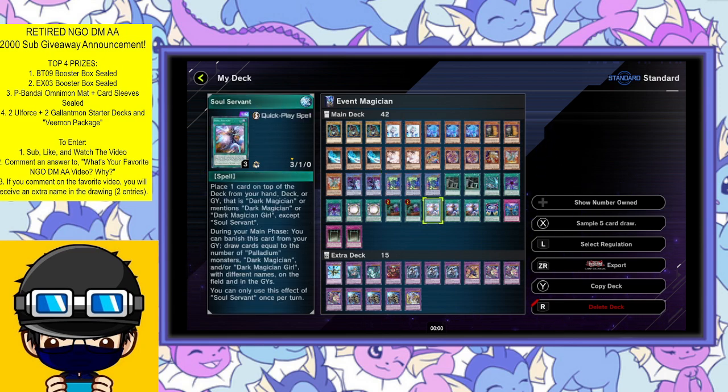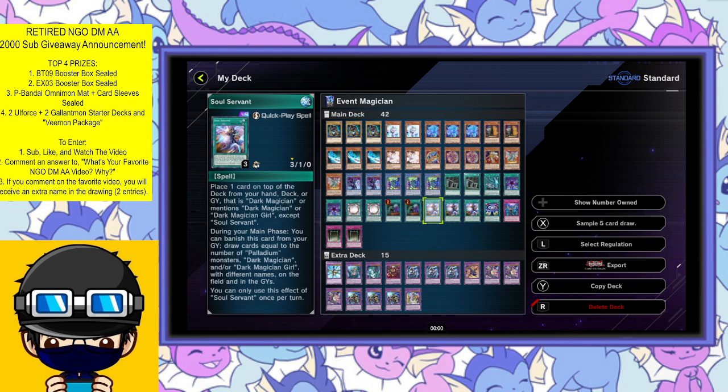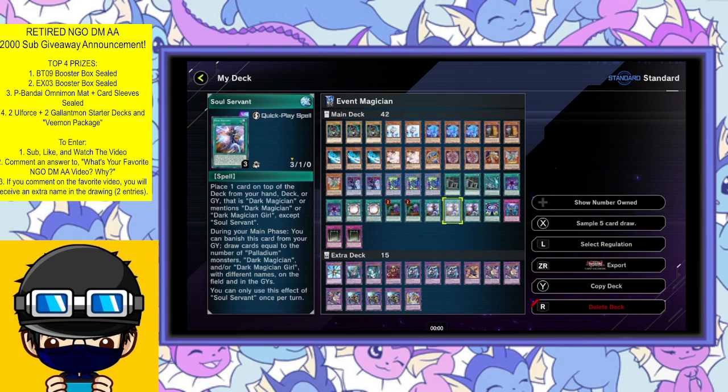I mean, they can, but it'll be negated. So that's why it's semi-limited, because it's too good. Place one card on top of your deck. Place one card on top of the deck from your hand, deck or graveyard that is Dark Magician, or that's how you combo this guy.